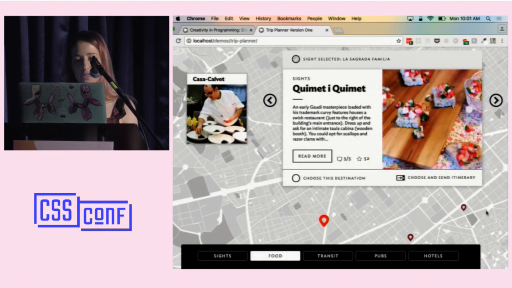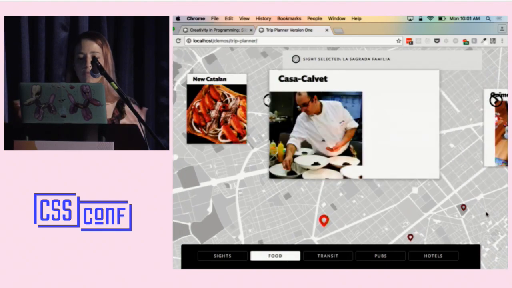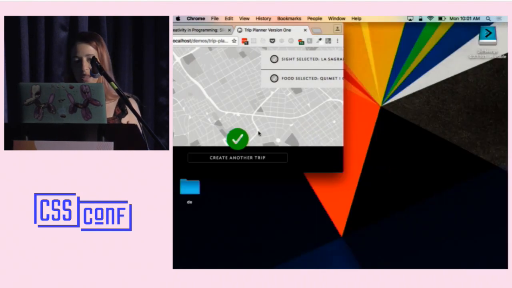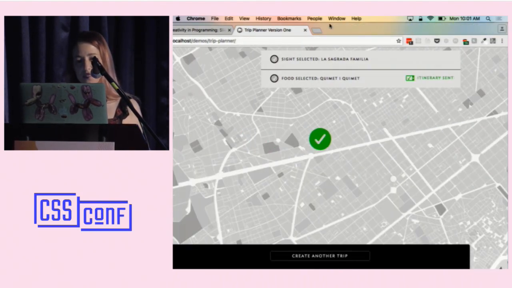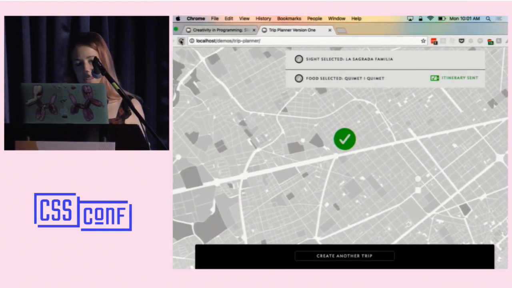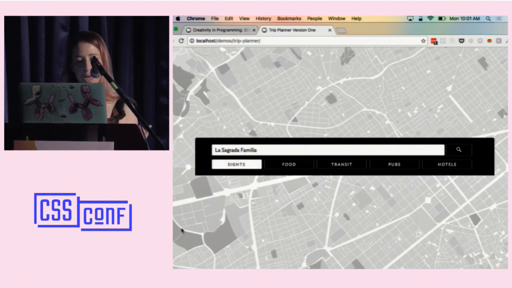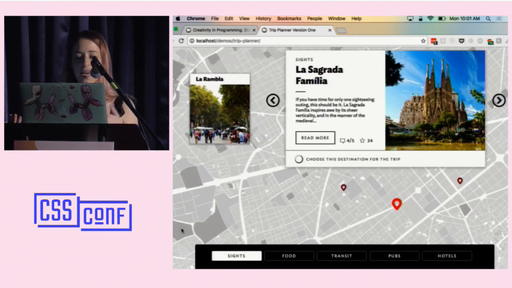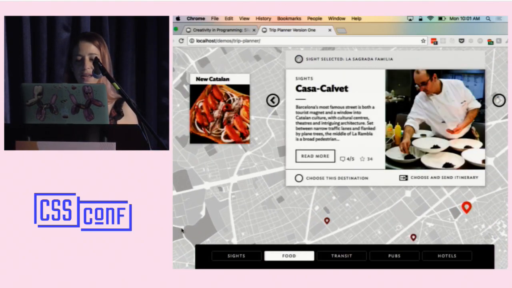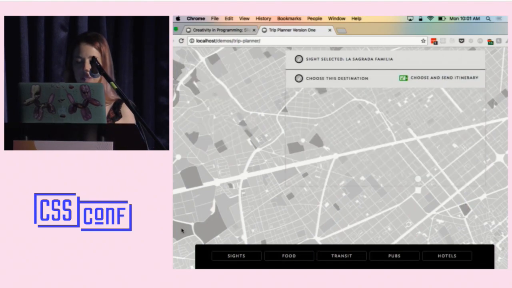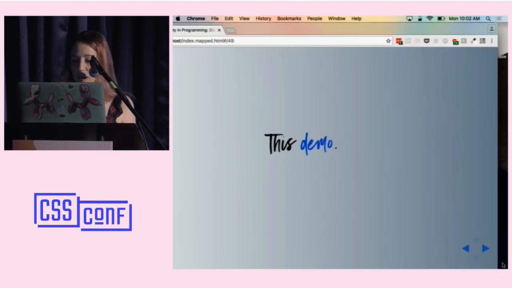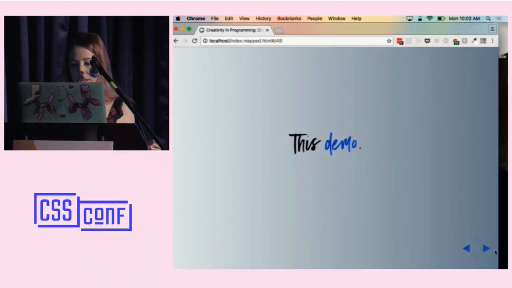So we can search through these, La Sagrada Familia, we can pick the different foods, and we can read through them, and then we can send it to our phone and create an entire itinerary for our trip. I'm gonna do that one more time because we are really small here. So we search for La Sagrada Familia, we pick sites, we find all the sites in the area, we can look through a bunch of them, we can read more, we can decide if we want to choose the destination, then we can look for food in the area and pick a bunch and choose between choosing the destination or choose and send itinerary. So it works a lot better for the user. That is actually what I would have wanted, and those steps are a lot easier to manage.